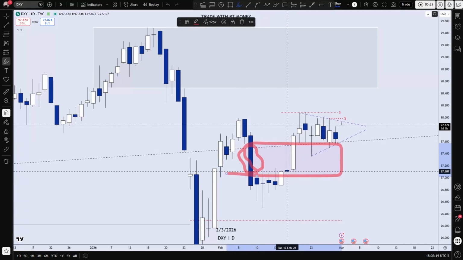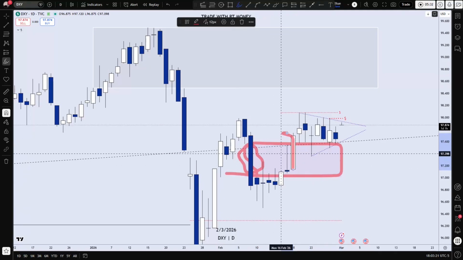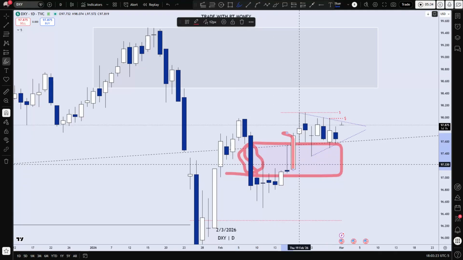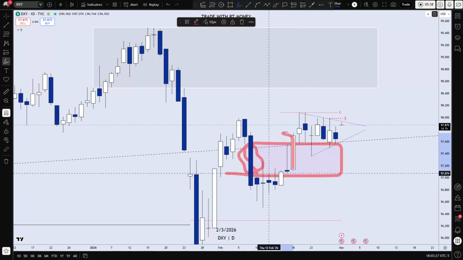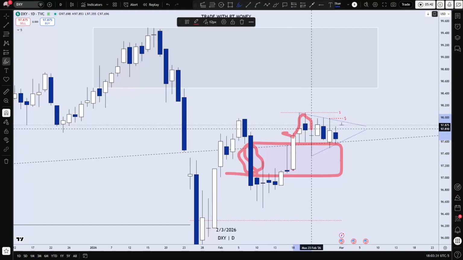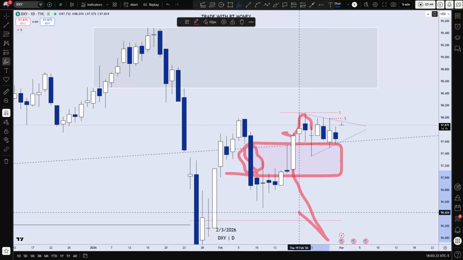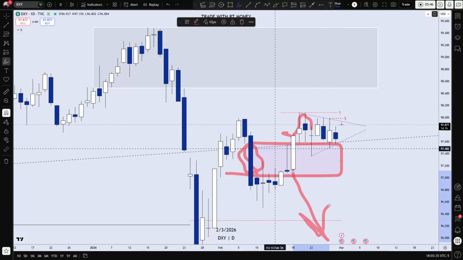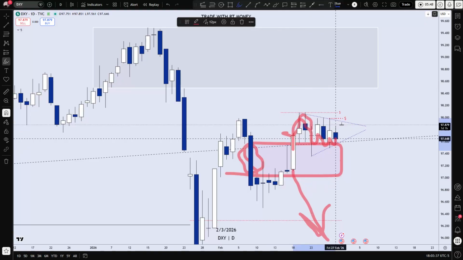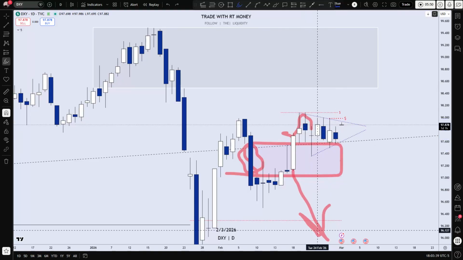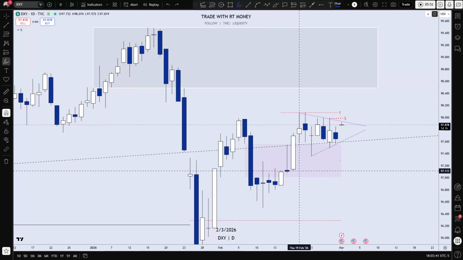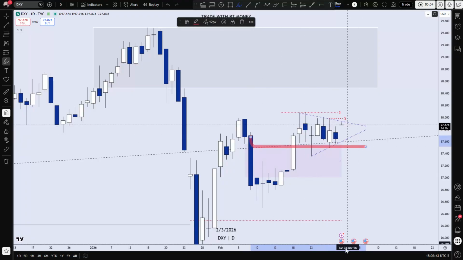Now, what happens is once price closed above that, there was the potential for the market to invert it. Invert this fair value gap to an inverted fair value gap, where instead of it being used for resistance, it can now be used as support. And you can see the market is respecting it. It has not closed past that inverted fair value gap.